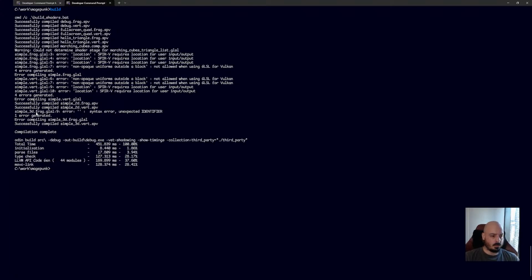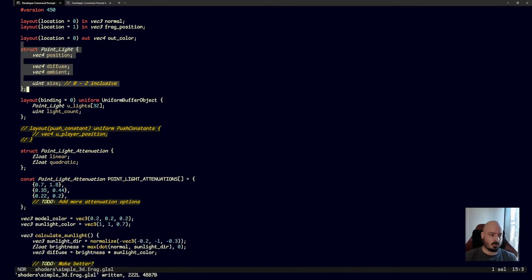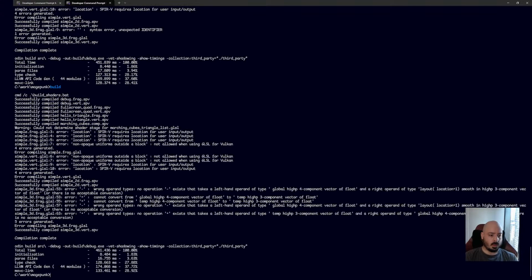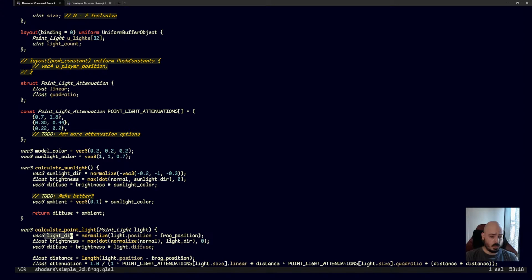Okay, we got a problem with the shader. There's an unexpected identifier on line 9. Okay. Struct needs to be declared before the layout, I guess. Okay, we got a bunch of problems with those and successfully compiled. Okay, whoa. You can't subtract a vec4 from a vec3, line 53. Oh, okay.